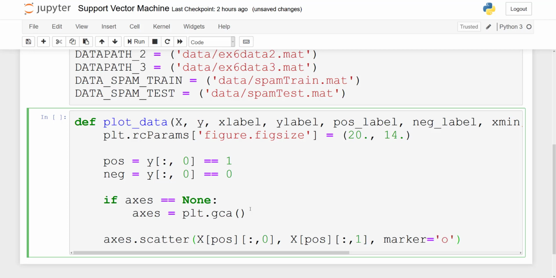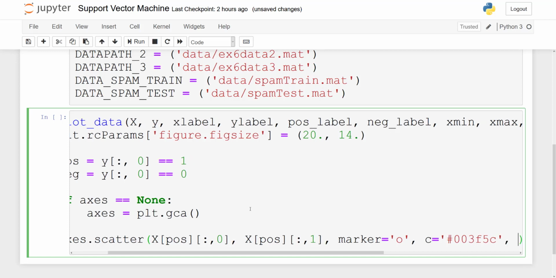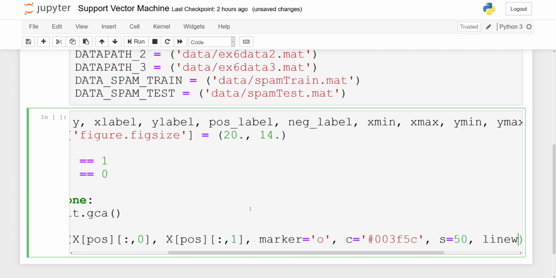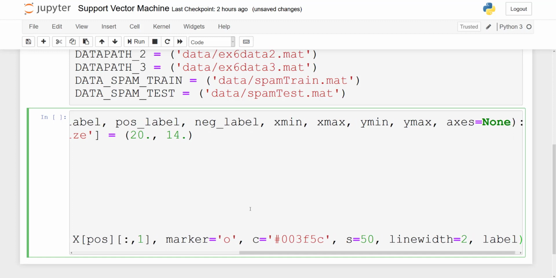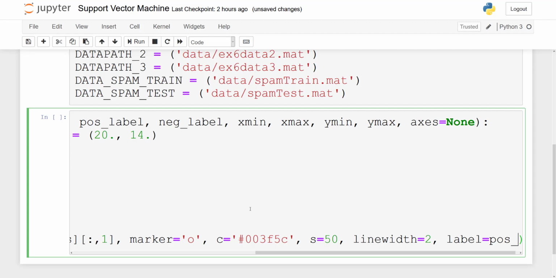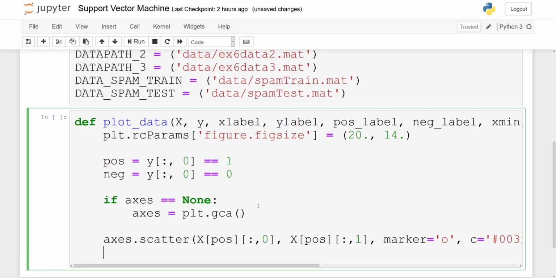I will specify the marker, so I want dots. You can specify that by putting the letter o in strings. Then I will also specify a color. At this point, feel free to use any color you want. s equal to 50, and the line width will be equal to 2. And finally the label will be the pos label because those are the positive data points.